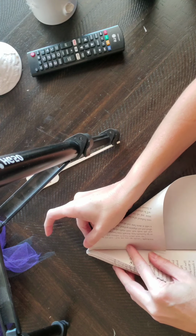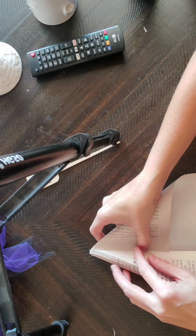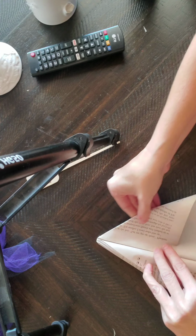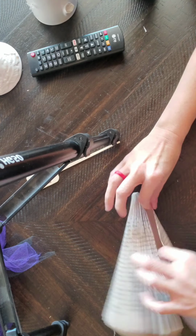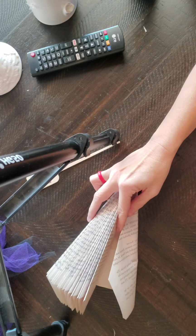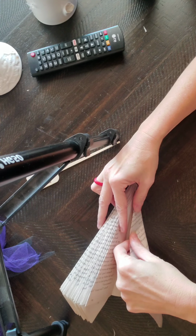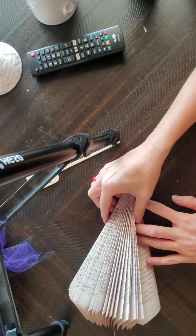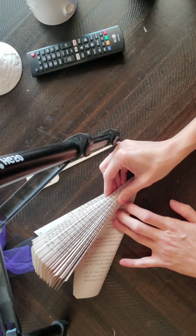Let's see, make sure that the top is at a tip and that this is lined up. There we go, lined up, just do that. And now, let's see, just making sure I'm in here again. And again, now I am just pushing these other ones over because I am afraid that if I push right here, I'm going to rip this back page off.